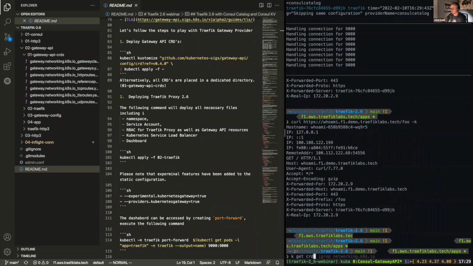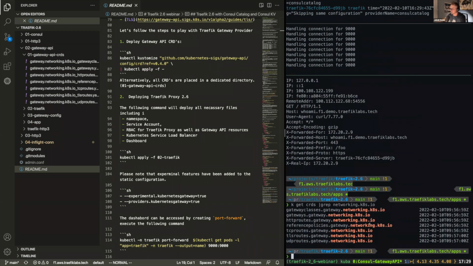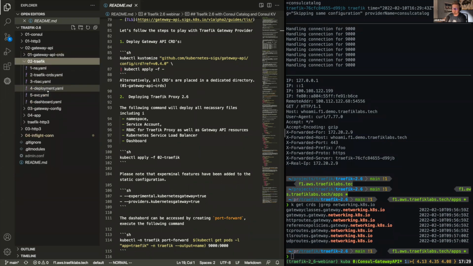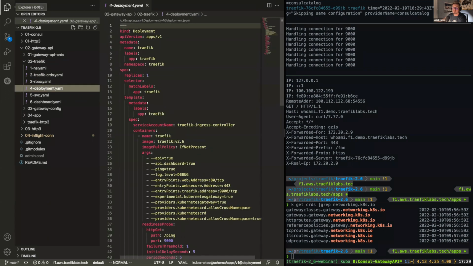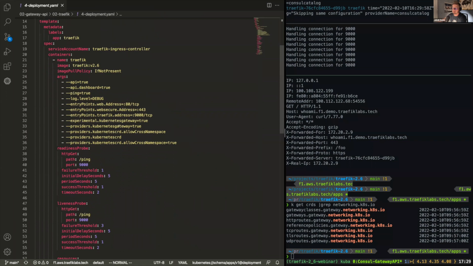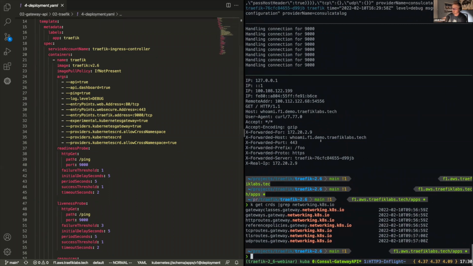Get CRDs. Yes, the CRDs are created, and the next step is to deploy Traefik with specific configuration. We need to have Kubernetes Gateway equals true and experimental Kubernetes Gateway equals true. This is how it should be configured. Let's check whether it's created.